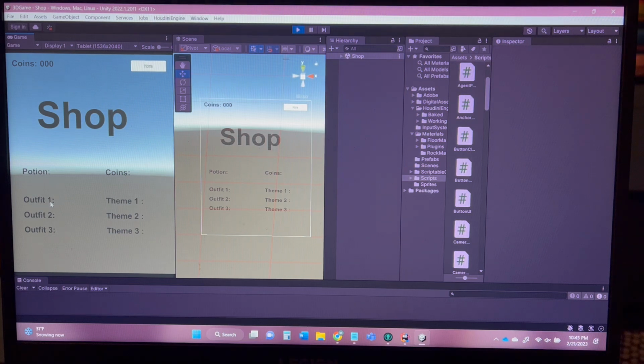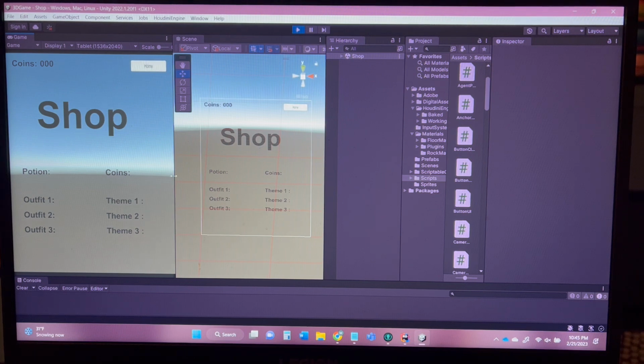Each of these will most likely just be either a button with just kind of a backdrop set up there. And then hopefully we'll be able to tether the coins you earn in game to the coins up here you have to spend. And then things like potions to heal yourself, different outfits or different themes, just to add some variety to the game. And then coins you can buy using actual real currency.